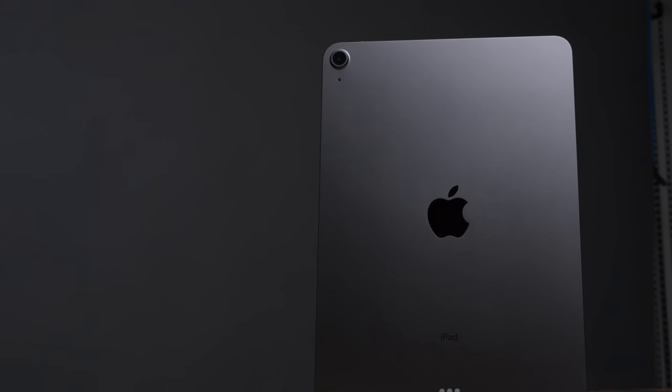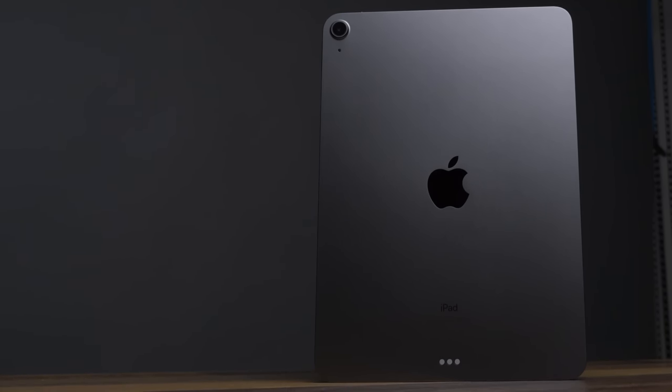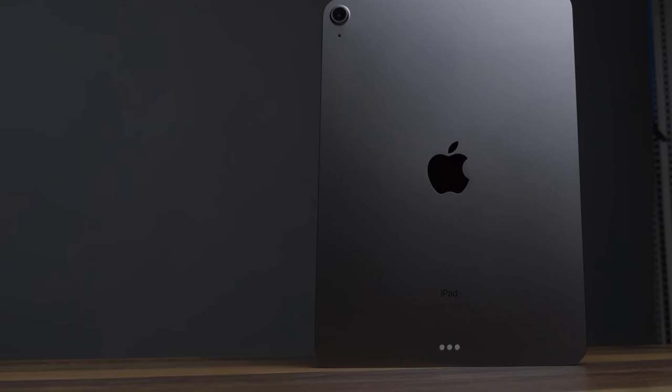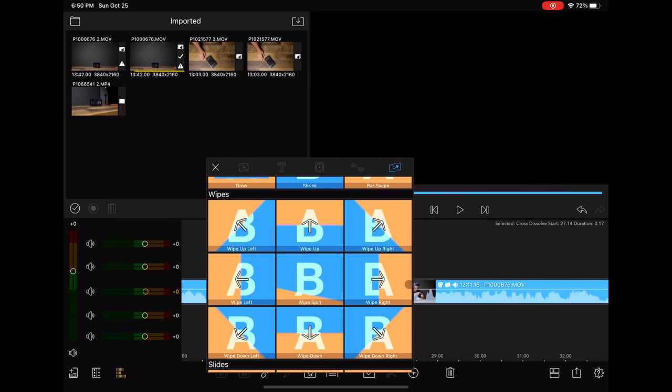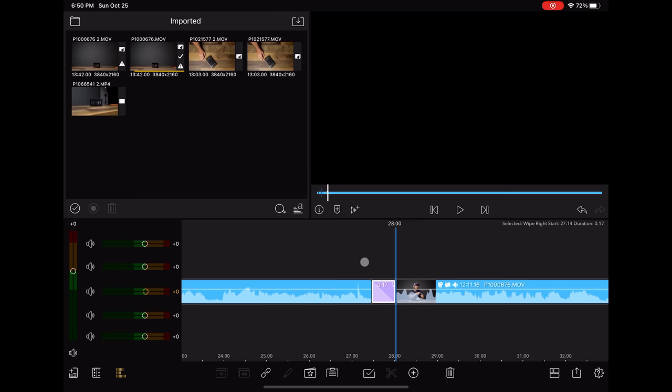The iPad Air and the iPhone 12 similarly have the new A14 processor at the very heart. This processor is for real. You won't see much of a difference in day-to-day operational use between an A12, A13, or A14 processor, but if you do things that require multi-threaded performance, like video editing and coding, this newest chipset is phenomenally good.